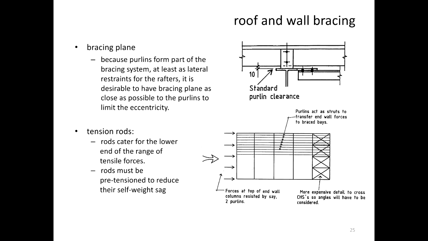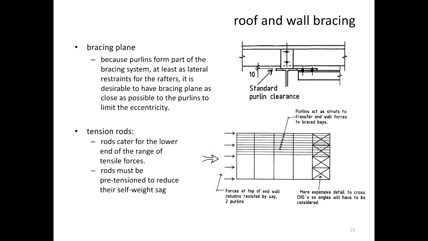So all of that provides diaphragm action at the roof level. So if the bracing is lower down, then you're going to have some eccentricity between the actions of the different members, which you don't want. So to prevent that, it's best to put the roof bracing as close as possible to where you have the purlins. And I think that's what that is saying. Okay?